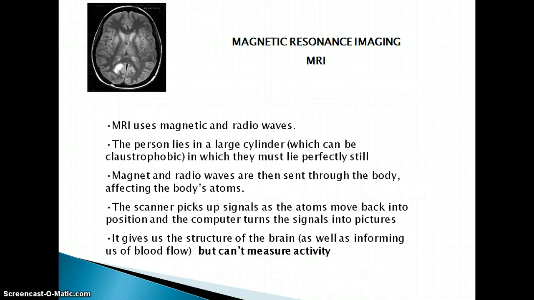MRIs are the next one. Remember, MRIs show you the structure of the brain. What we do is you lie in a large cylinder and we bombard your body with radio waves, and you're in like a big magnet. That magnet bends the radio waves, and it affects the atoms in your body. The computer is able then to pick up how those atoms are affected. By doing so, we're able to see the structure of the brain. So MRIs show you the structure of the brain, so we can look at things like damage or where there's a tumour, things like that.